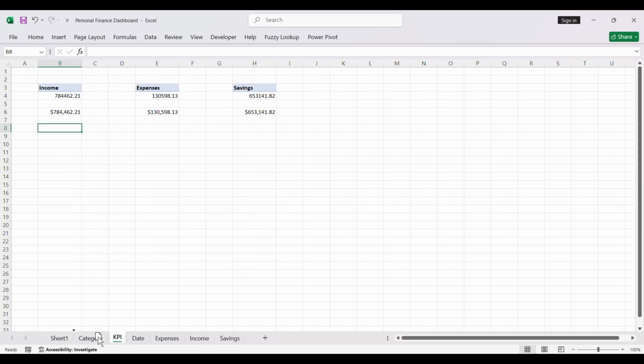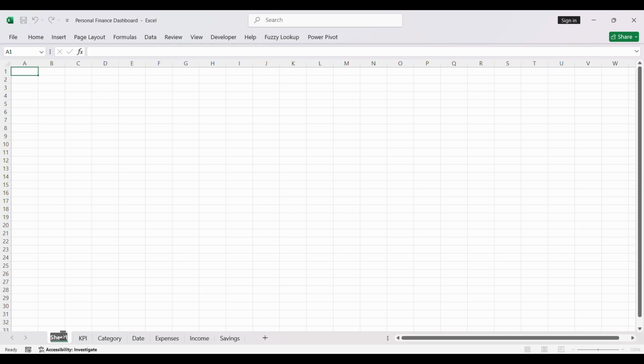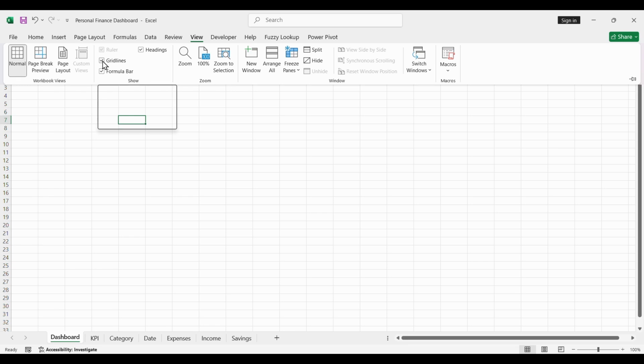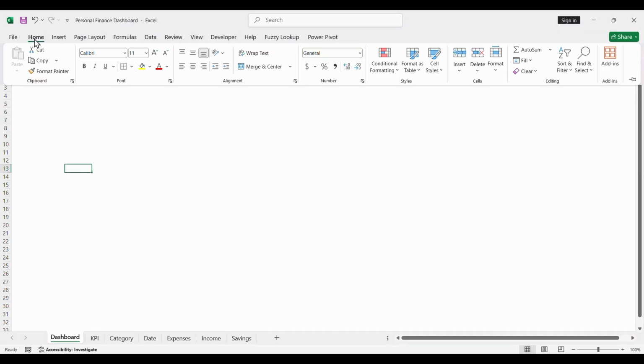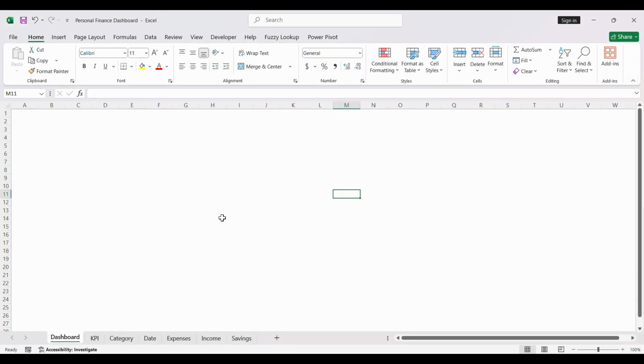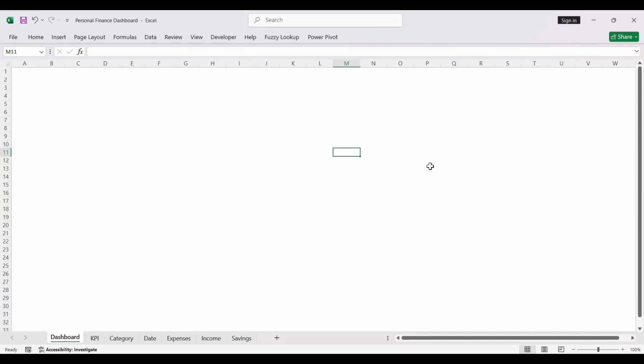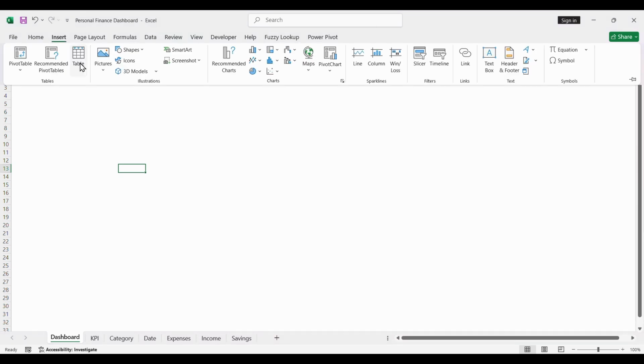Now this new sheet, let's rename it and let's call it dashboard. So the first thing we want to do when we want to create our dashboard, you click anywhere in your sheet, you go to view and you untick the grid lines. Okay, now it looks better for the dashboard. Let's go to home. You see here, when it comes to the dashboard, if your interface is like this, let's push this one at the top so that you can have a better view of your sheet.